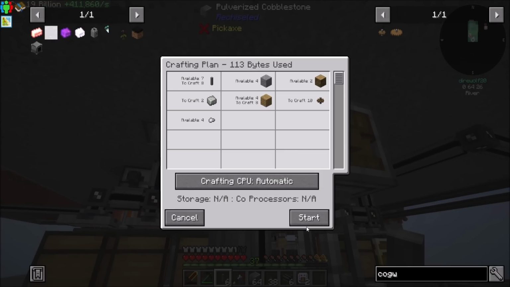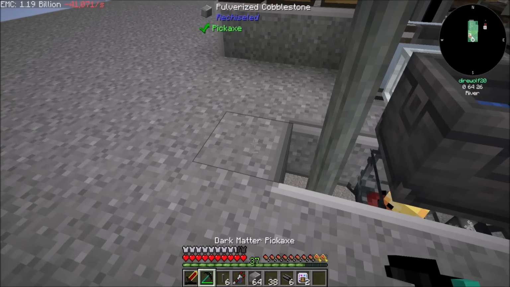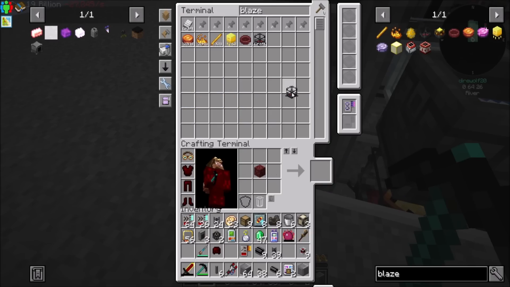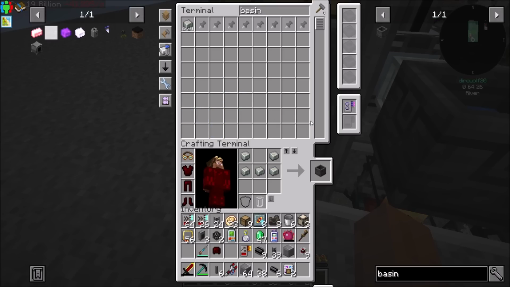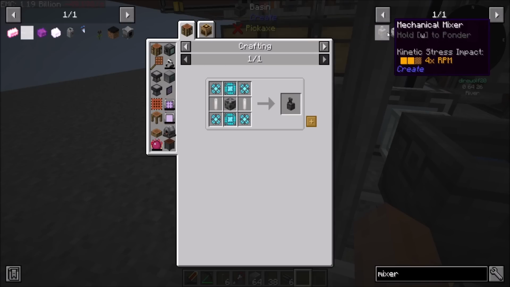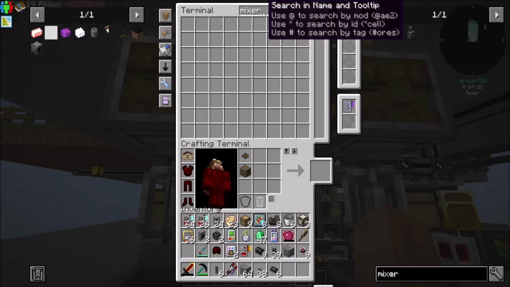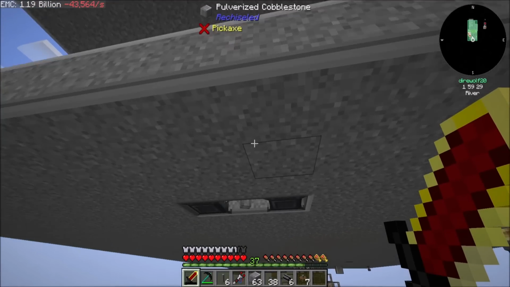But my thoughts are, you ready for this? What if we did our refined mixture of this right here? Right? So that means we'd want another blaze for future use. Bing, bang, boom. And then another basin. And then another mixer. Cool. And then our cogwheels can sit in there. I like that plan, right? And then we would do some kind of autocraft over there. But that's where that's going to live.